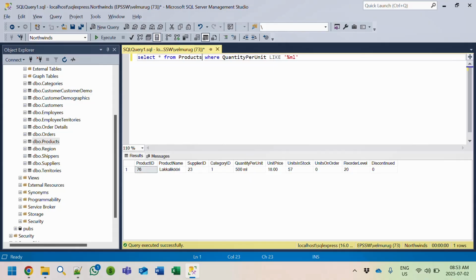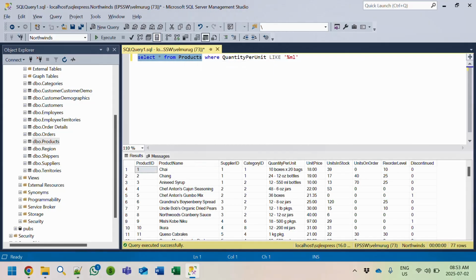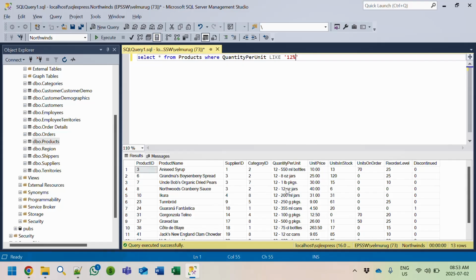Now we'll look at another way to use the percentage at the end. Let's say I want all the records which start with 12, and after 12 it can be any letters or numbers. Just type 12 and percentage in single quotes and execute. It will bring up all the results where quantity per unit has 12 as the starting value.